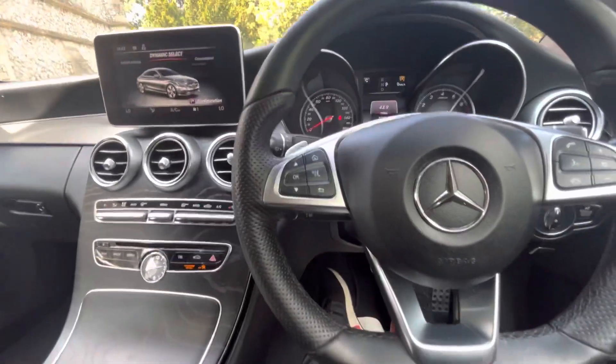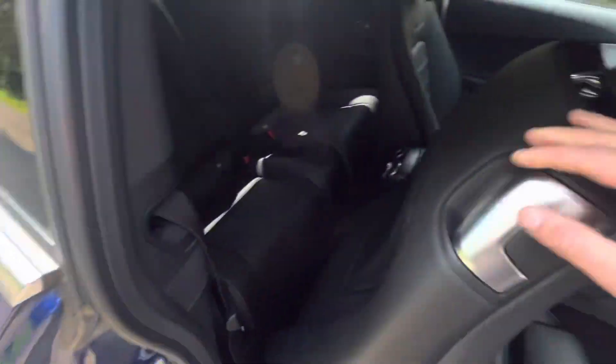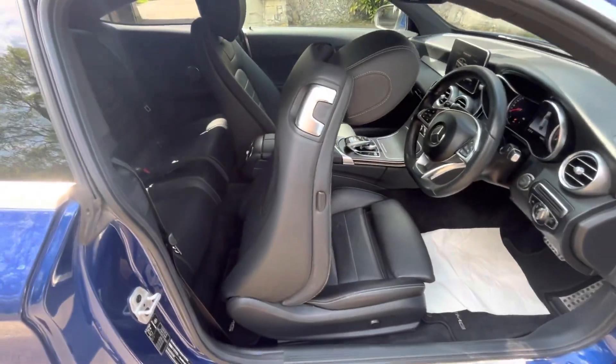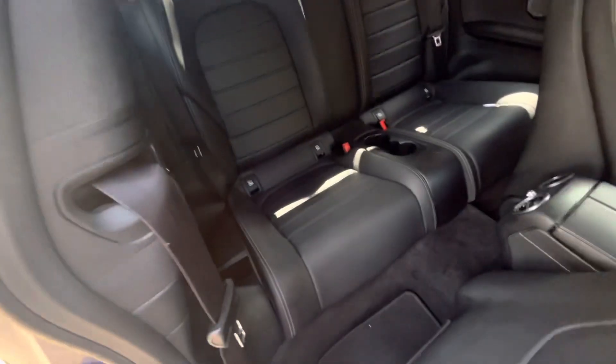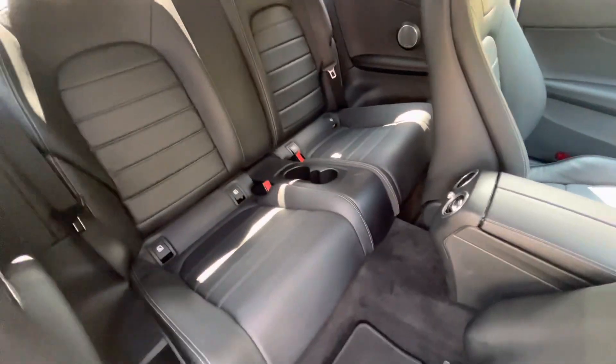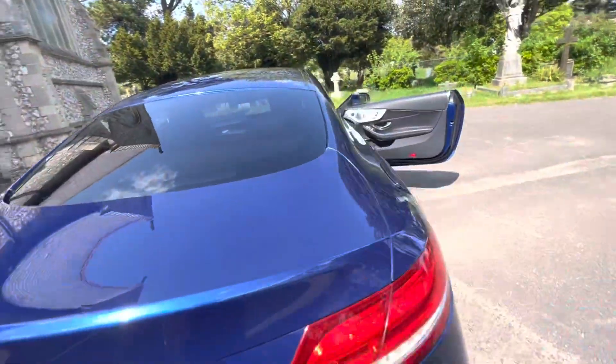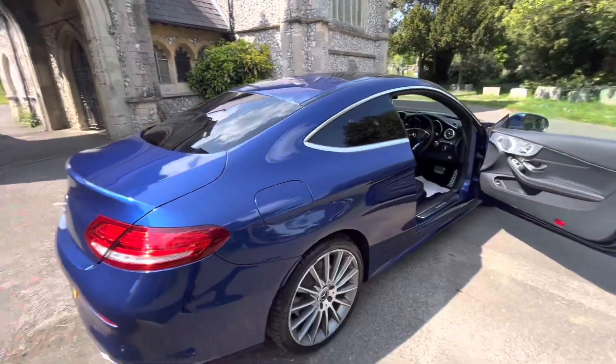The condition is fantastic inside — the interior is lovely. Moving the seat forward, it automatically moves itself so the rear passengers can get in, as it's a three-door. Fixed seating on the two rear seats, two cup holders in the middle. Opening the boot — hold that switch and come round — you can see we've got a nice big boot space with a little cubby hole in there as well.